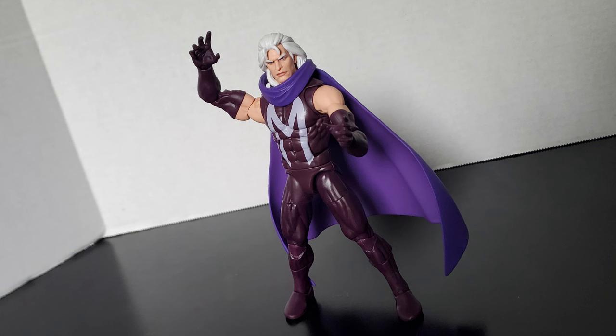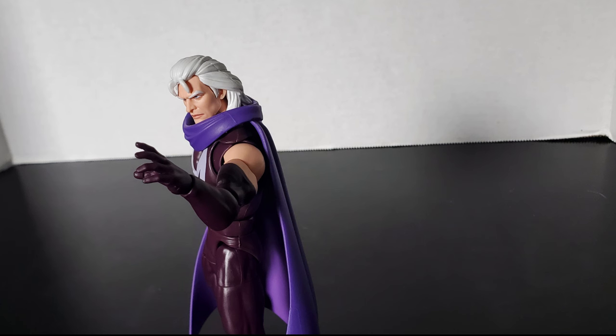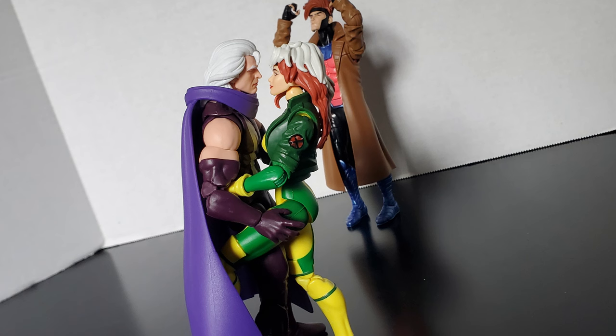With all that out of the way, I will say I'm happy that they did include two head sculpts. But some effects pieces would have been nice — I feel like Hasbro has been lacking with effects pieces, or just accessories in general, in these two waves. The next figure I'll be taking a look at is Executioner, and he has the most accessories out of every single figure from both Wave 1 and Wave 2. I do appreciate the extra head sculpt so that you can put it on your old Magneto from Wave 1. It would have been nice to have some effects pieces — some magnetism or something along those lines. I've seen this figure just sit there as a peg warmer on store shelves from Target to Walmart.